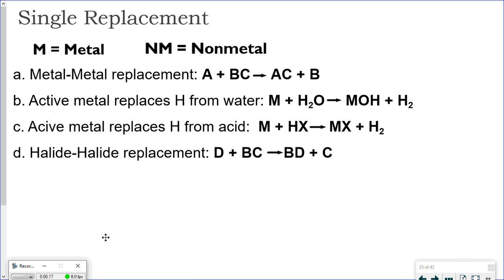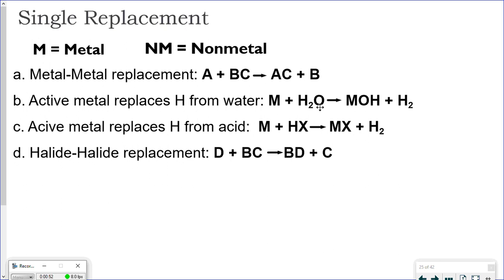If you look on your reference sheet, on that same page we looked at yesterday that's next to your formulas list, for single replacement reactions, you're given this base formula of A plus BC gives you AC plus B. Remember we said you have an element and a compound, and the element by itself is trying to switch with an element in the compound. Here we have where a metal is replacing the metal in a compound, so A and B are switching places.